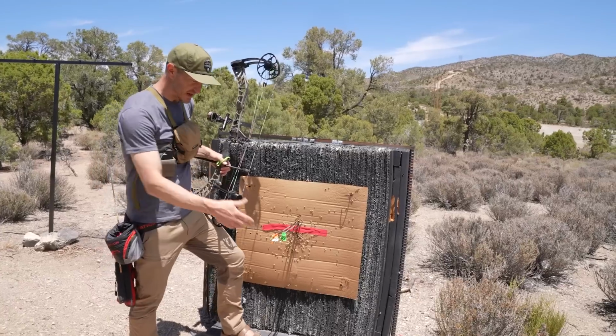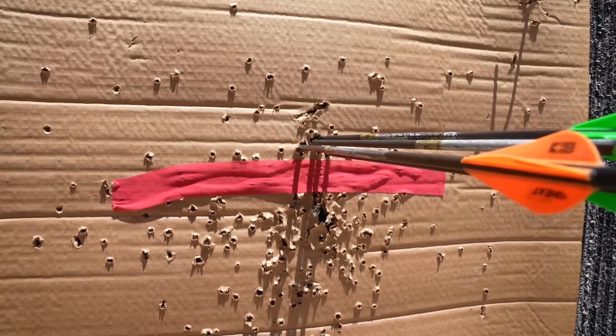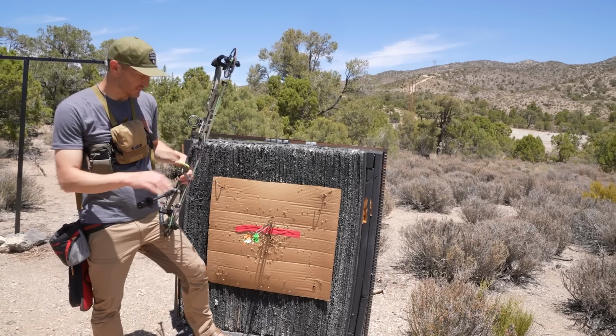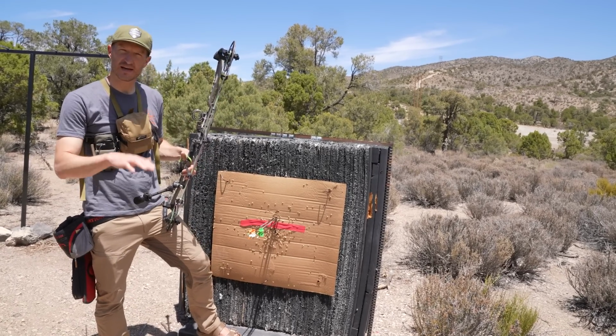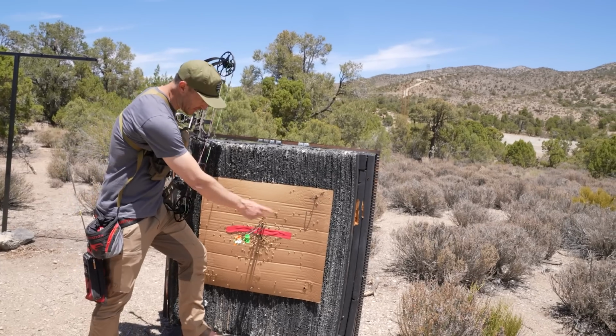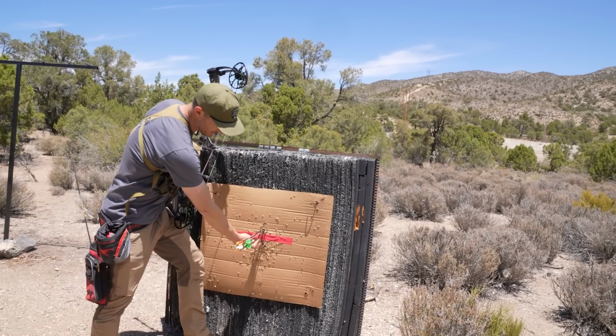All right, so I just shot a group at 20. You can see I'm running a little bit hot. And when you're sighting in your sight, if you're high, you want to move your sight up. If you're low, you want to move your sight down. So you essentially just chase your arrow. I'm not really worried about left and right at this point. I'm really only worried about my vertical. So I'm trying to hit this line.